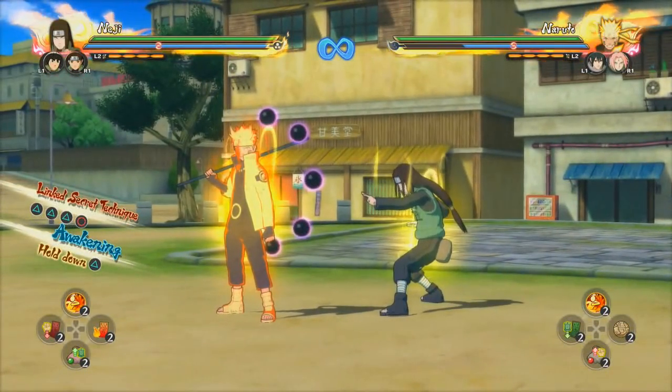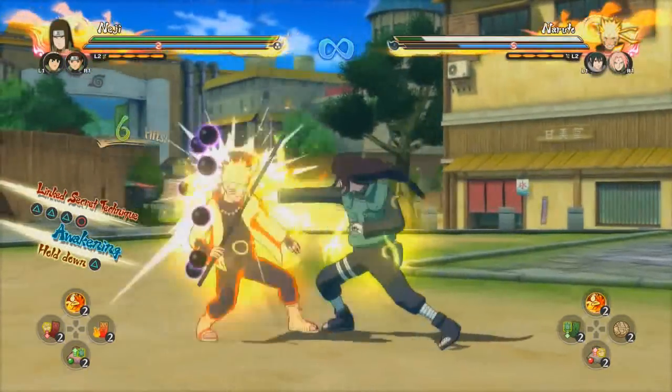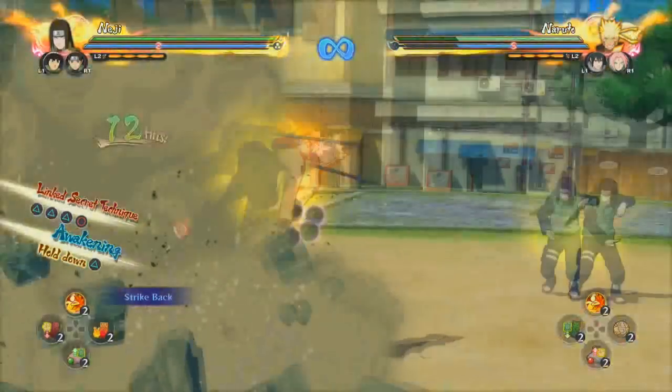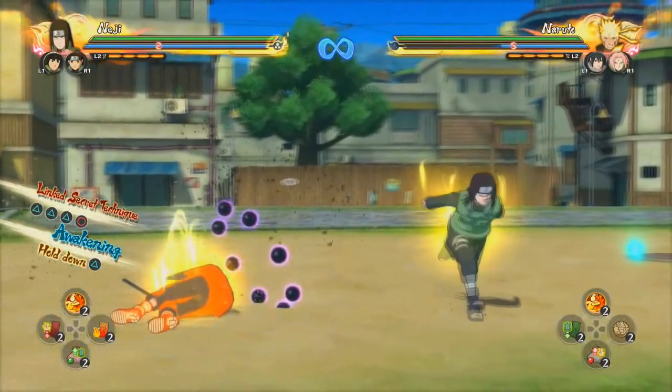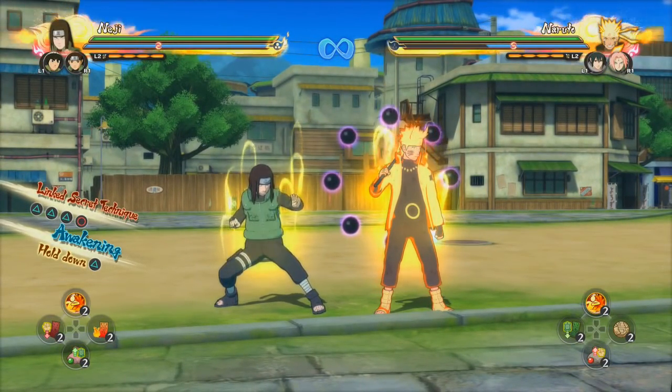So let's get into Neji's combos. Let's go with the neutral combo first. The neutral combo is definitely the fastest. It is really fast and ends off in quite good damage. This is the fastest thing Neji has, and it goes to good damage. So overall, this is a really good move.